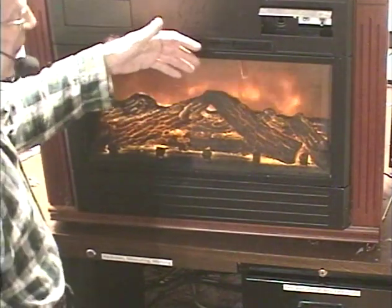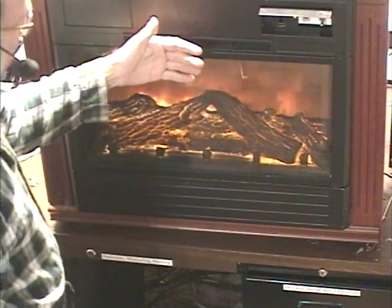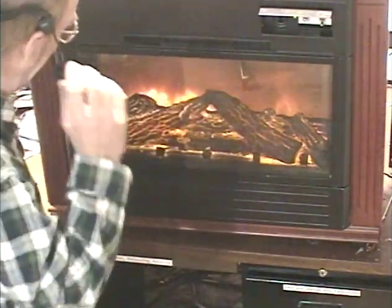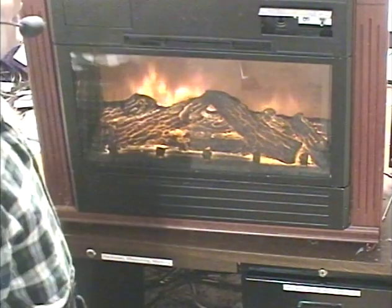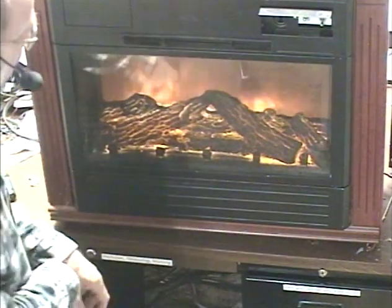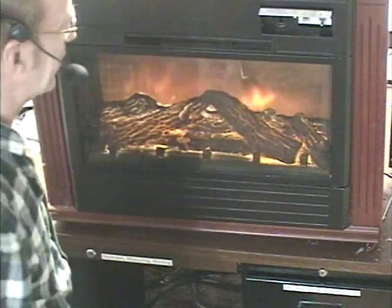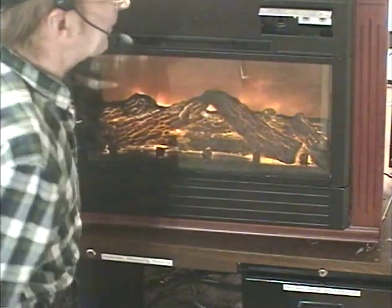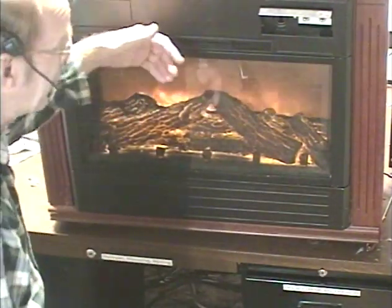And the very first air that comes out is heated. There is not one molecule of cool air that comes out of this thing when it's first turned on. The element is activated immediately. The flames come up immediately. Everything is just so much easier, less complicated, and it actually works better because there's not nearly as much to break down. So let's kick in the second element, and my lights dimmed momentarily, so I know that second element kicked in, and oh yeah, it's much hotter now.